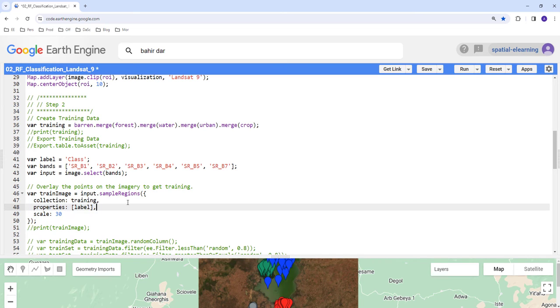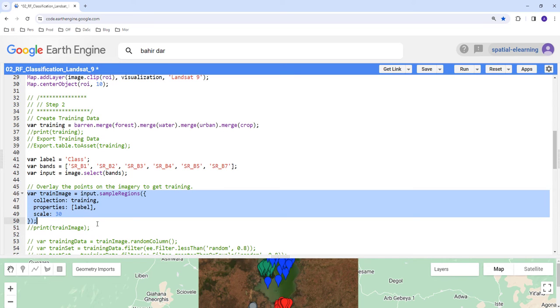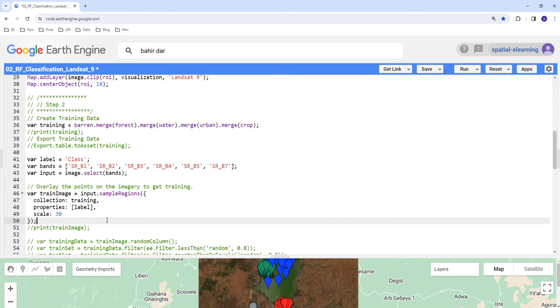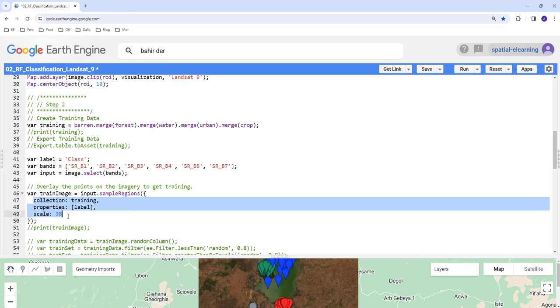So we'll use sample regions to combine the Landsat data with our training data. So we're gonna create our training, combining the Landsat image with the training labels using sample regions here. This is a dictionary that has 3 parameters.